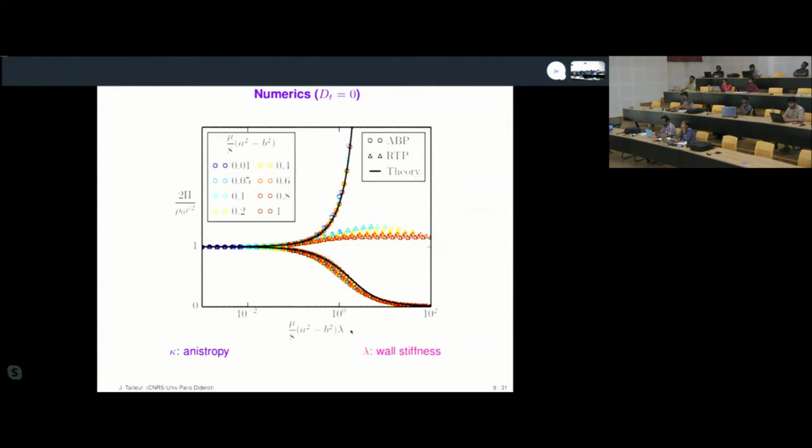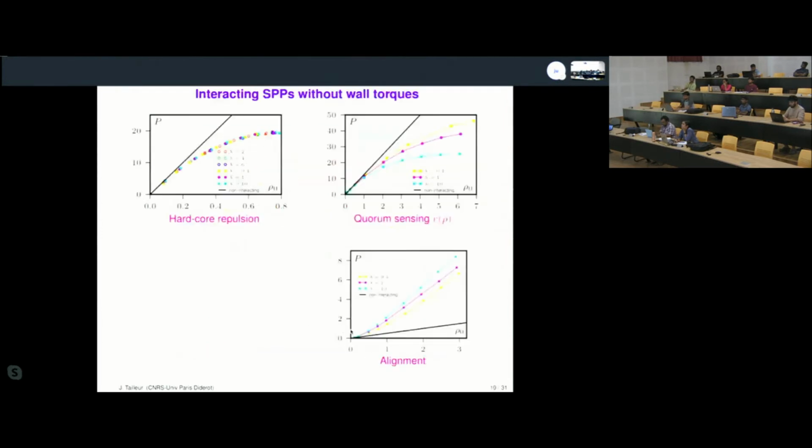So clearly, one ingredient that real systems will have that these computations do not have is the role of interactions. So there are a bunch of interactions you can look at when you take active particles. On the top left here, you have the pressure versus the density when you have a hardcore repulsion between your particles.